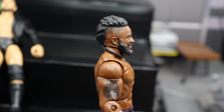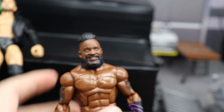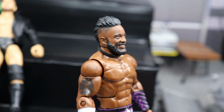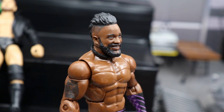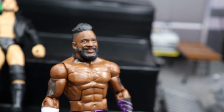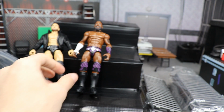You can probably find it at Walmart. I just found a random box full of rubber bands, and this was in there, so I got blessed with it, but it adds to the figure as well. So two little small fix-ups to this Cedric Alexander make all of the difference if you guys are interested in that. And that is pretty much it for the Cedric Alexander. So we have two good-looking fix-ups, and now we're going to get into the playset, guys.